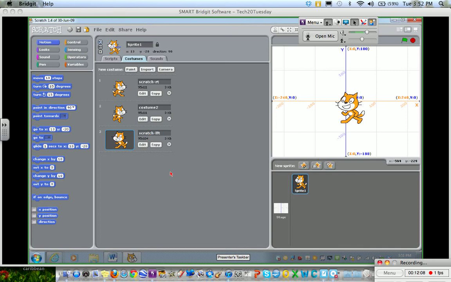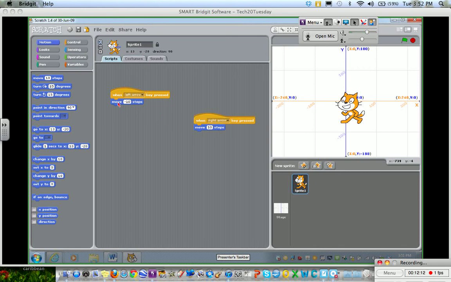I'll put an F in there so I know that. So now when I go back to my scripts, I can actually add something to this. So I'm going to break this piece apart. If I grab the bottom part, they just snap apart. If I grab the top, it all moves together. But if I grab the bottom piece, I can break them apart because I want to do some modifications here.